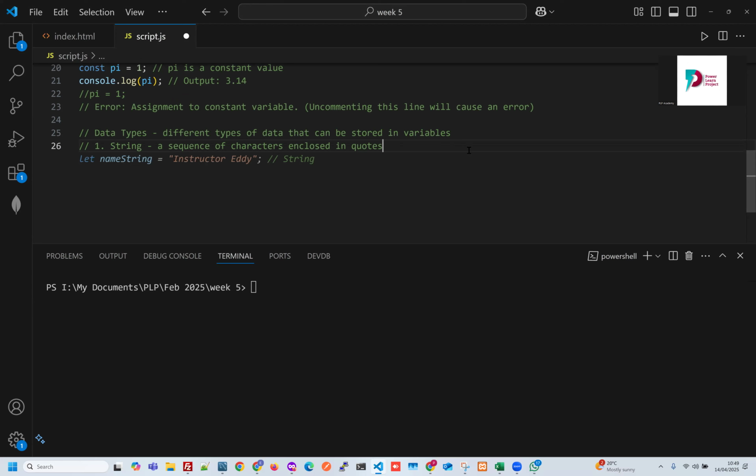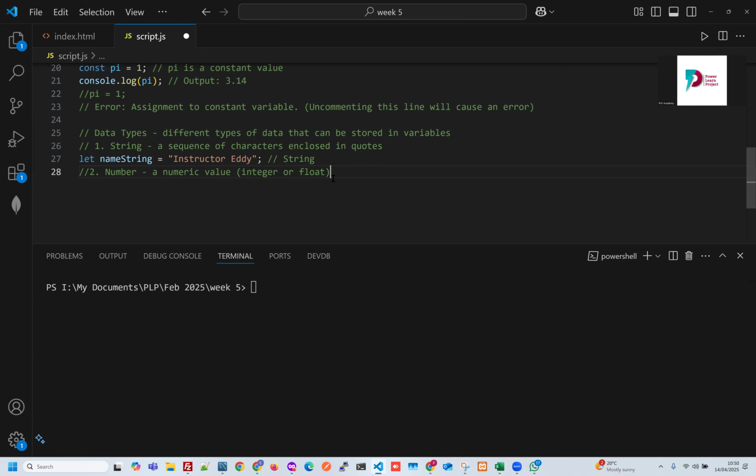Number two, we have interacted with numbers. A number is simply a numerical value, such as an integer or a float. We've seen age as a number.